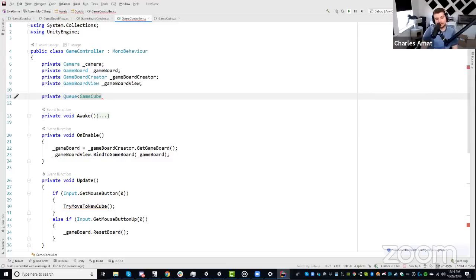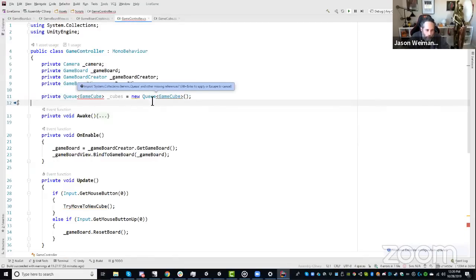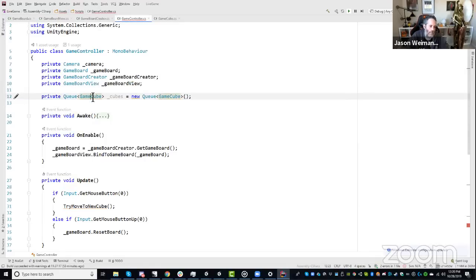Yeah, we don't have to go that ham. We could just keep track of the current cube, I guess. I don't think there's any harm in just keeping track of all of them. It's not going to get more complicated, right? The only thing I don't like about it is that I got a reference to GameCube in here. But I don't think it matters. Yeah, I get what you're saying, just because it's referencing the object that we're really using for the view, but I think it's okay.